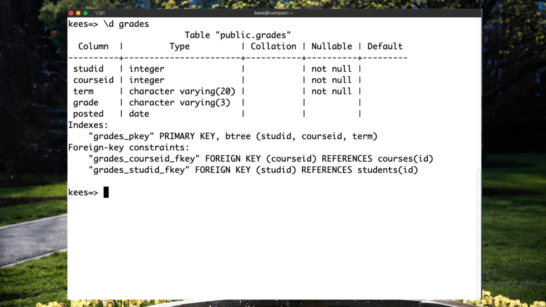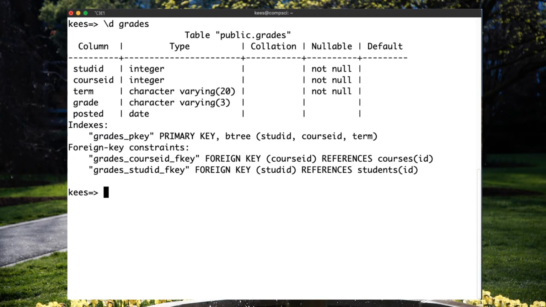First, we have to restrict all of our computations to only those grades that were awarded in the fall of 2019. Then we'll have to group them by course, because we're looking at the average grade per course. Then we have to calculate the average for each of those courses, and whatever comes out of that we'll have to sort. Now, when we look at the grades table at the moment, we see that we have 5 fields in there: student ID, course ID, term, grade, and posted. And there's an issue right there.